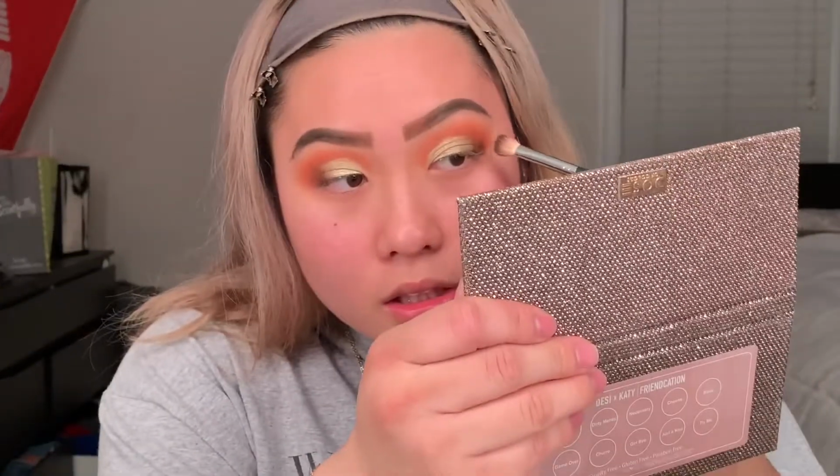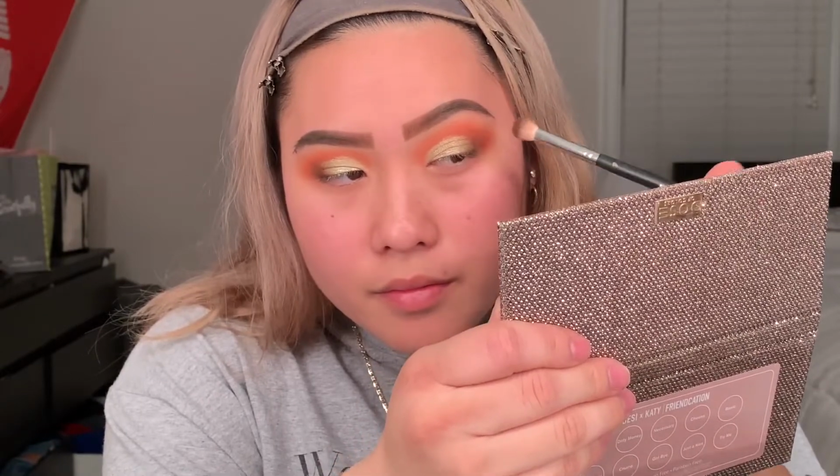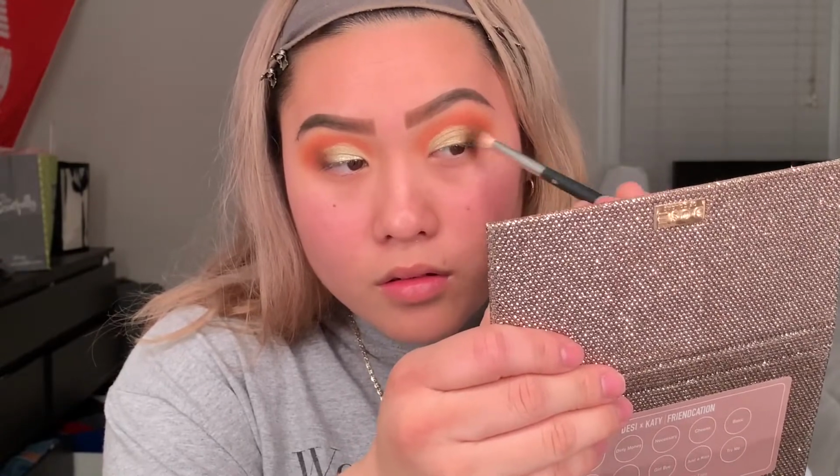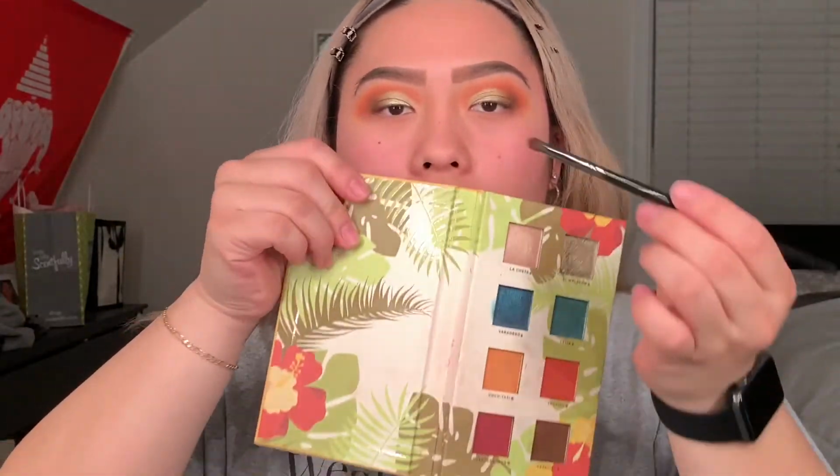Now I'm gonna go back with, all right, sorry. Go back with this color and just blend it together. Okay, like that. And now I'm gonna go in with this color for an inner corner highlight.